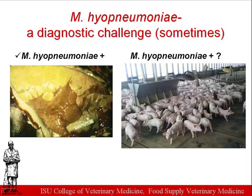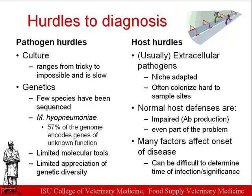Is it positive, is it negative? And to try to determine what that percentage, what prevalence that is. And that's really what we struggle with. That's the population that we struggle with. And I don't like to think that all of my years of my thesis and not being able to answer all those questions were for nothing or that it's all my fault. I think that there's some significant problems that can be attributed to the bug itself.